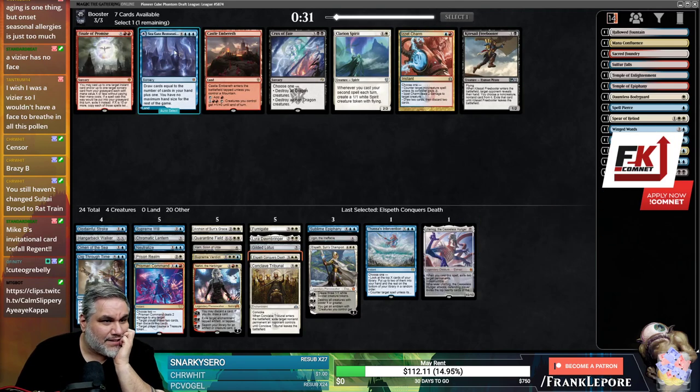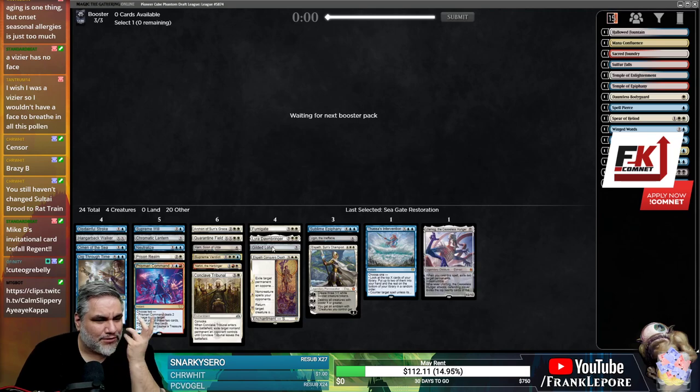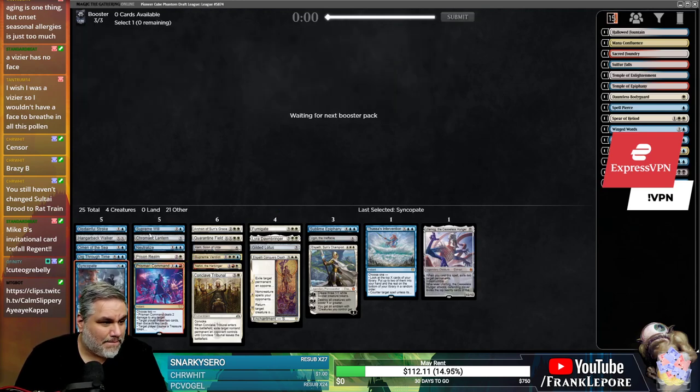I think we're cutting that. If it was an instant, I think I'd be on board. This is just a free card, which is great for us. You're a 4-drop. I don't know why I put you in the 5-drop. At worst, you're a 3. At best, you're a 3-drop, maybe. Syncopate seems good, too. What do we cut here?